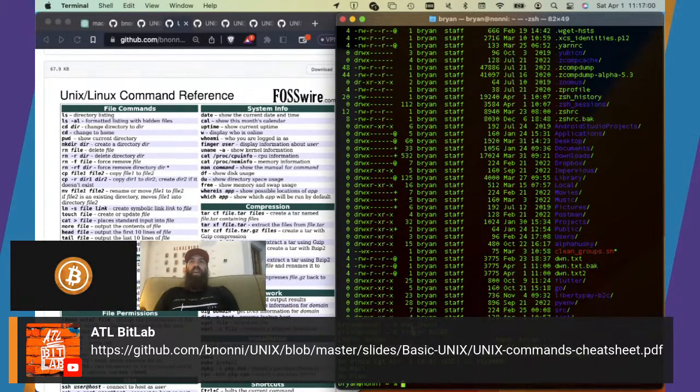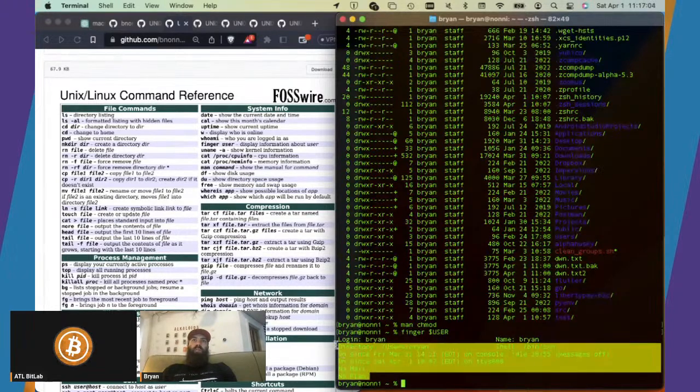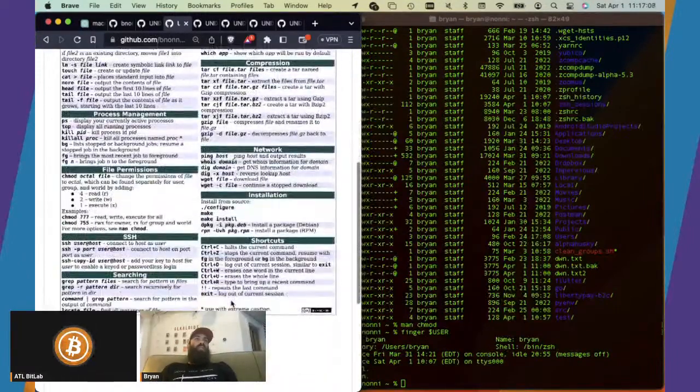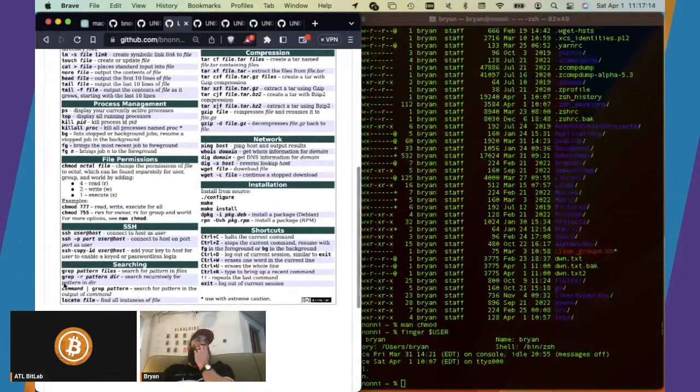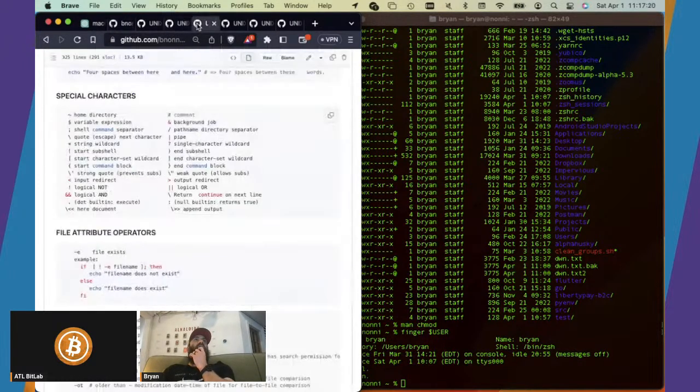So finger, which is an interesting command, will show you all kinds of information about that specific user. So anyway, definitely would reference this. There's a lot of stuff, including how to install different packages and grepping. And so let's move into the next thing.